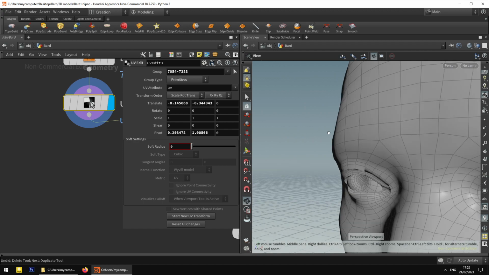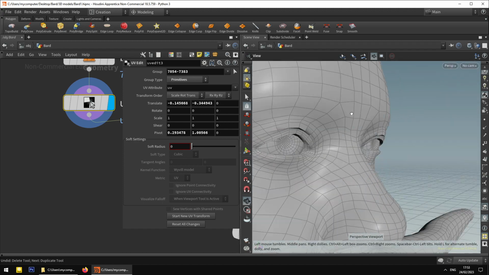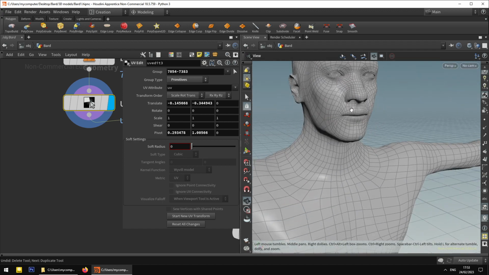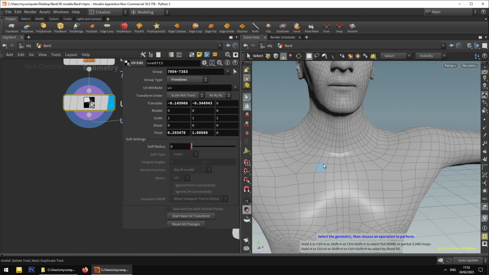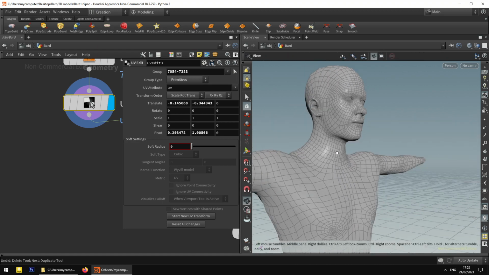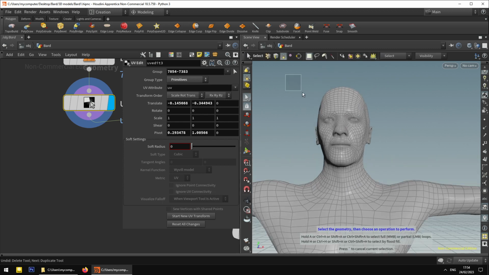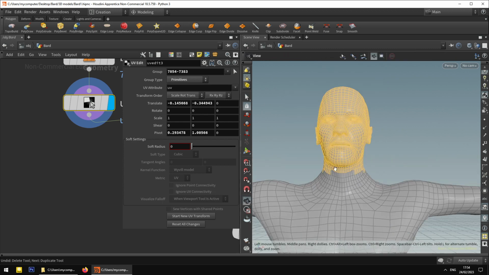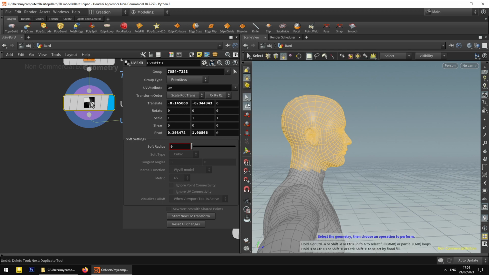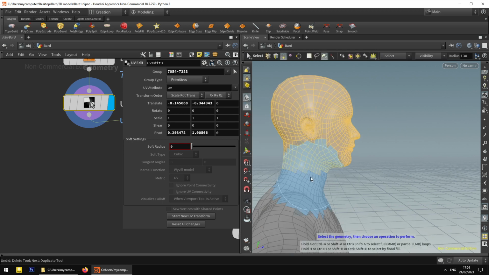So yeah, you can see that there are no holes in the geometry, but it's greatly simplified. Now, you can make a selection here. Again, you can use the brush. I'll make it much smaller.